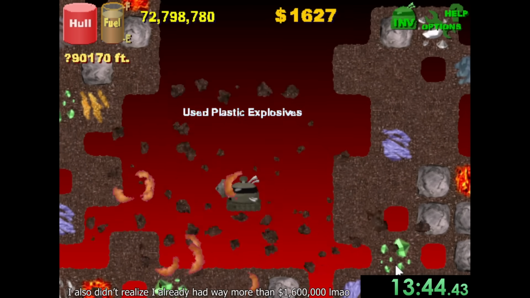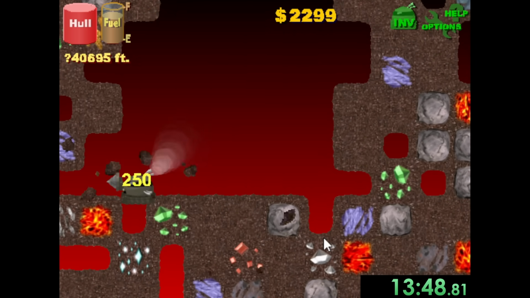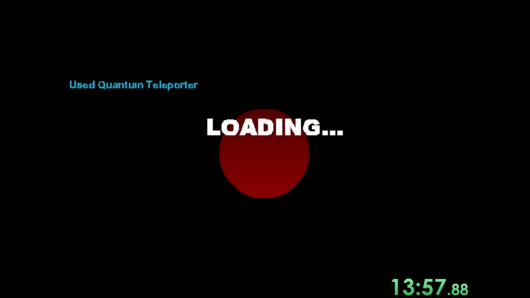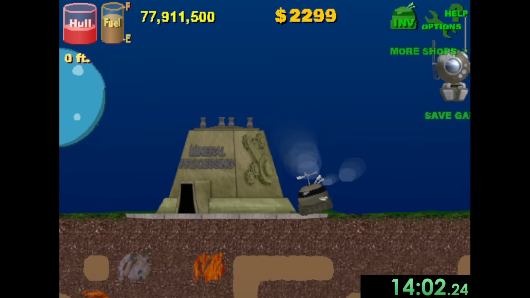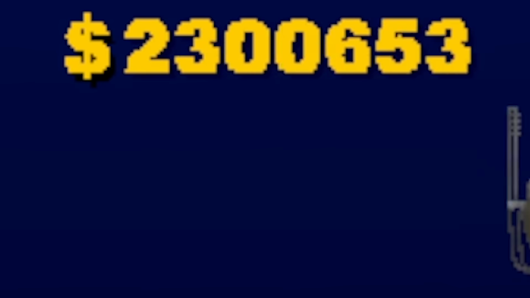Preferably, in my mind, I want to find at least one more Amazonite just to make sure we have all the money, and there we go. That's just what we needed. Also, right there, I kind of just dug into some random dirt, so that could have gone very poorly, but we can use our quantum teleporter, come right back out, and we're going to the mineral processing. And yeah, we have tons of money now.